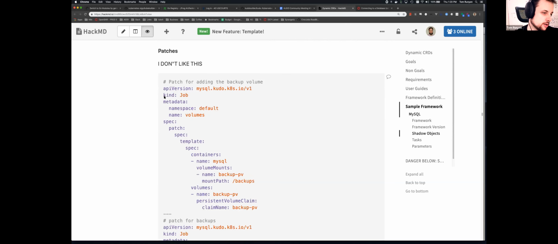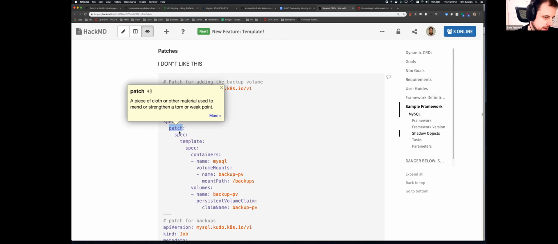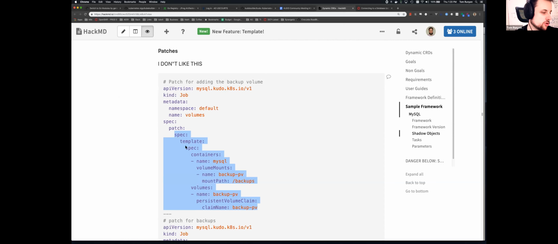So here, the spec looks very strange because I have an extra layer of patch spec, because I want to apply this spec to some base job. And then I want to add this volume and this volume mount inside of a container with that name.